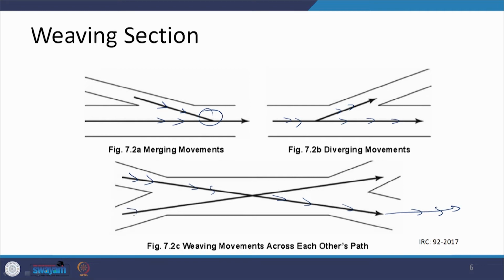But there is another traffic which is coming from this direction and wants to go straight and gets to the ramp which is there. So, it is exiting now. So, when this is happening, this is a big area in which the weaving actions or movements of different vehicles are going to be there. So, that is another issue which will be there in this case.